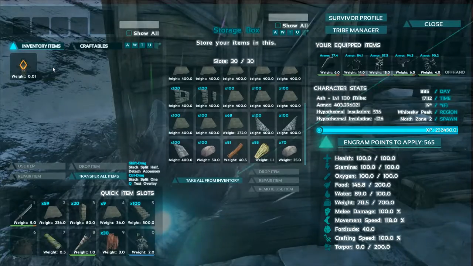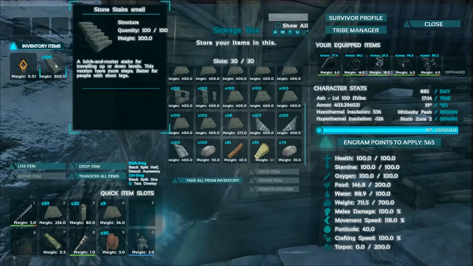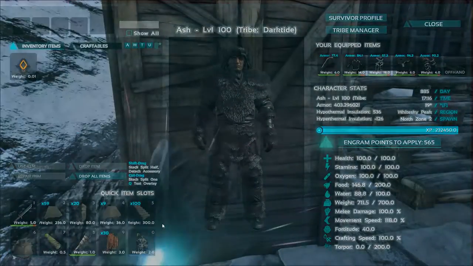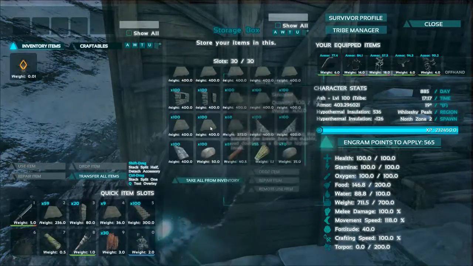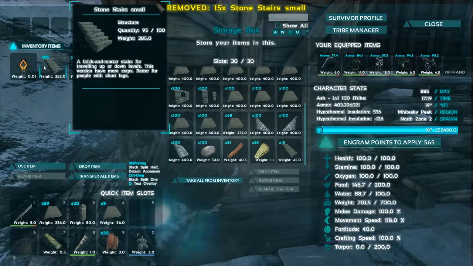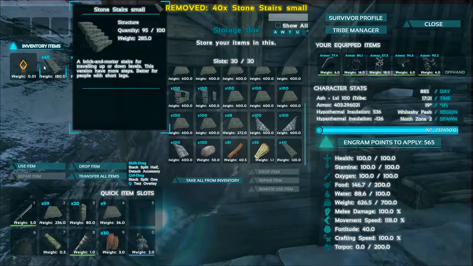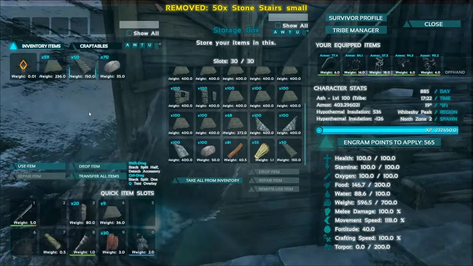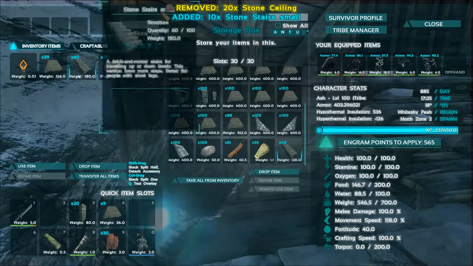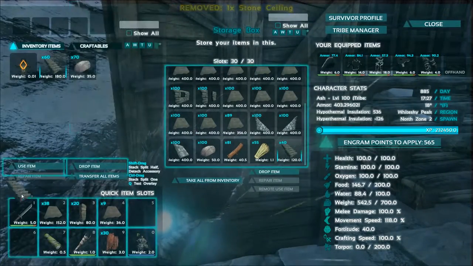Let's see. We're going to take out half. Come on. What's going on? Take out half. Okay. Oh, it's full. It's full in here. Okay. There we go. Gonna drop down this a little bit. Gets a little bit lower. 600 weight is like the magical amount to not be encumbered. Go ahead and play around with this a little bit. Switch that in there.